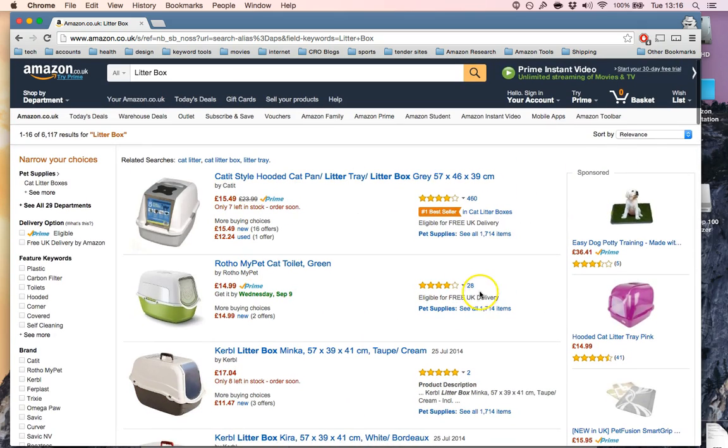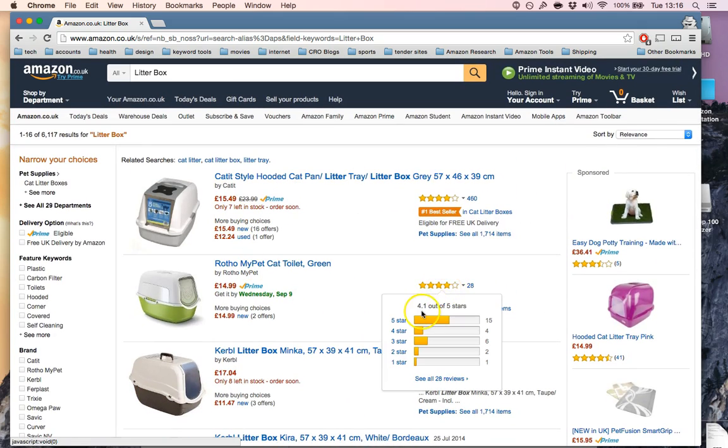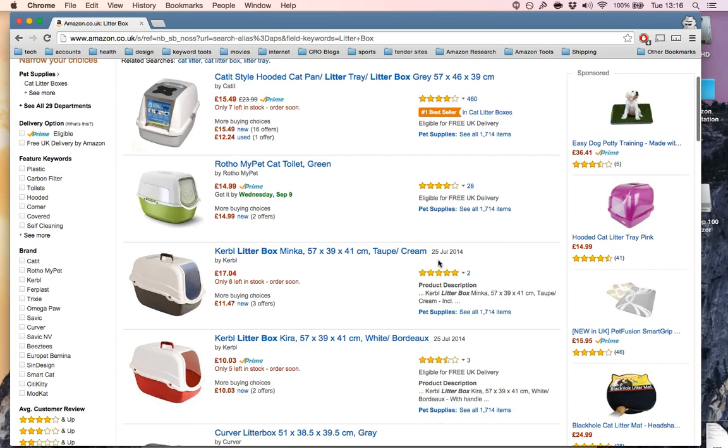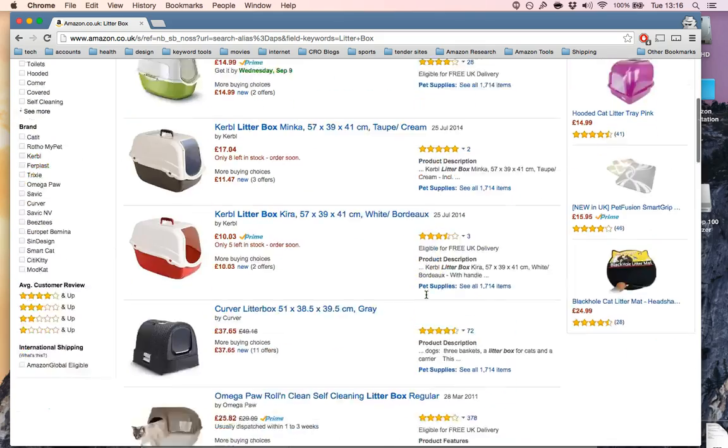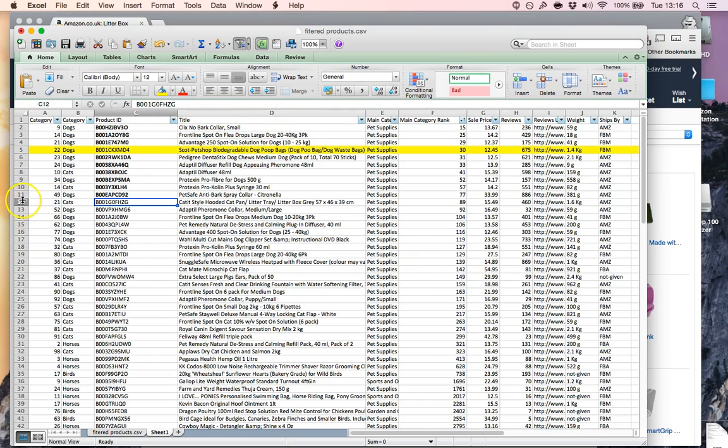See these top performing ones here, look, 28, but let's look, 4.1 reviews. So look at this, that's prime. Yeah, so this is another one that's worthy of overlook. So let's highlight that one in yellow. Let's go to the next ones. Again, pheromone, not interested. Pet remedy, de-stressors, spot, clippers, electronics. I know it's only an on-off switch, but still. Let's go through that. Frontline spot and flea drops, go through that.